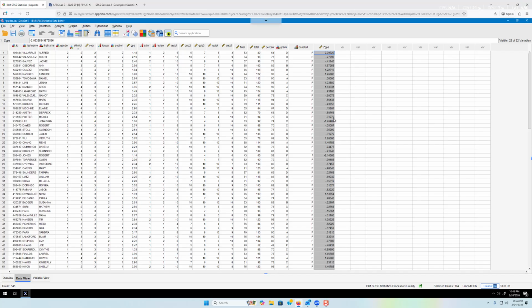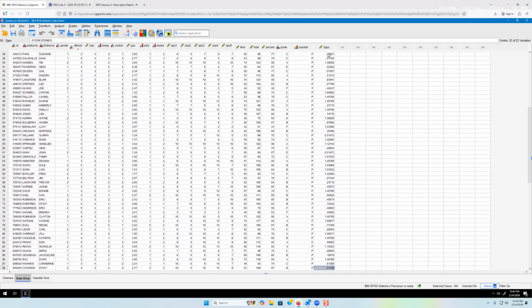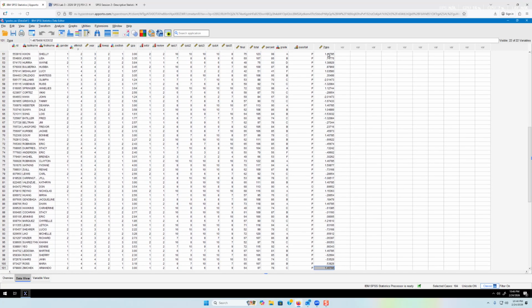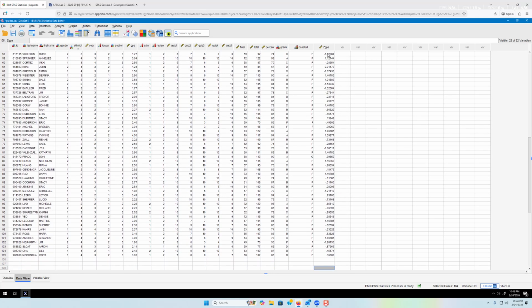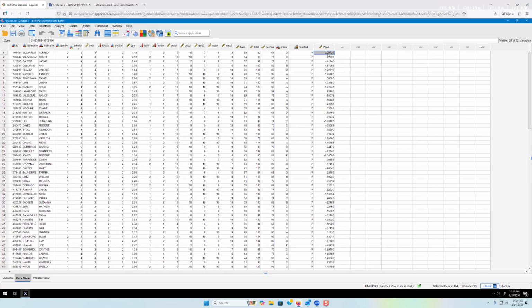So in order to see which of these meet that criterion, we can scan and look for something greater than 2.58 or less than negative 2.58. I can scan the data set like this, and if it's a small data set, I could do it. And look for anything extreme here that's above 2.58 or below negative 2.58. I don't necessarily see anything here that fits. Now, it's hard to scan the entire data set, so we can do select cases.